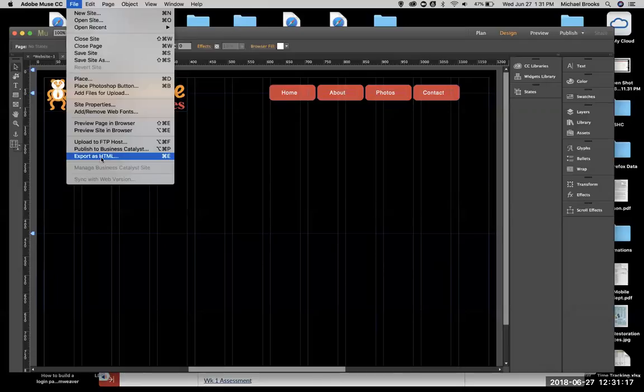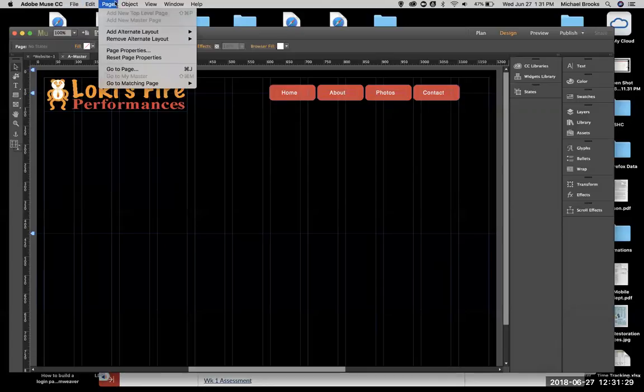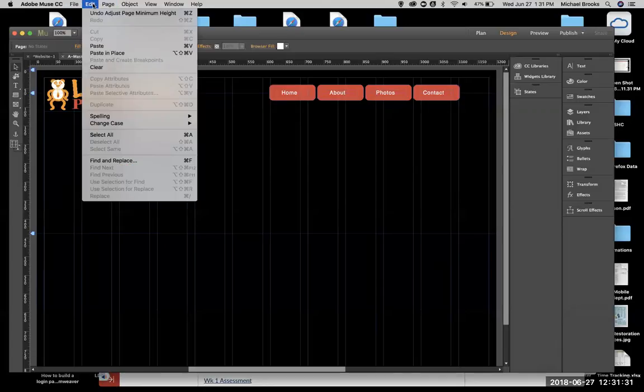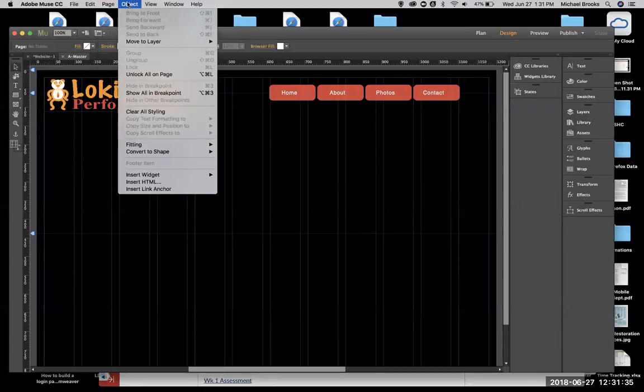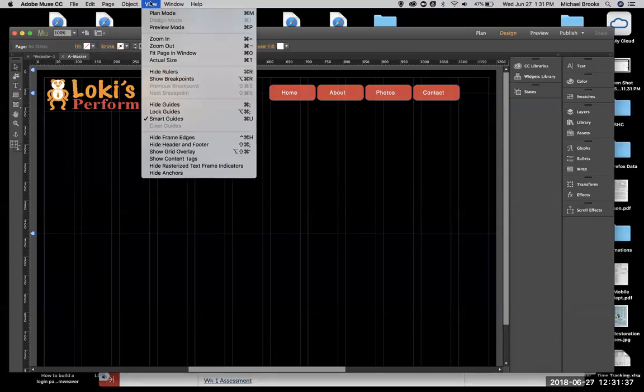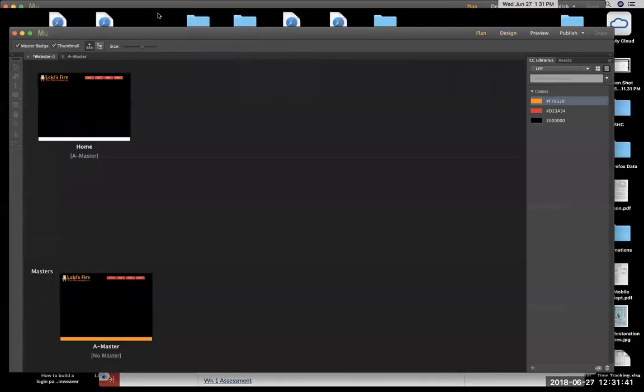Now, if you have a server, your own server from the school, you can do that if you have your own server. Behance won't just accept this, okay? Edit, we have all our normal edits, the page, objects, the view mode, plan mode, that's back to here.